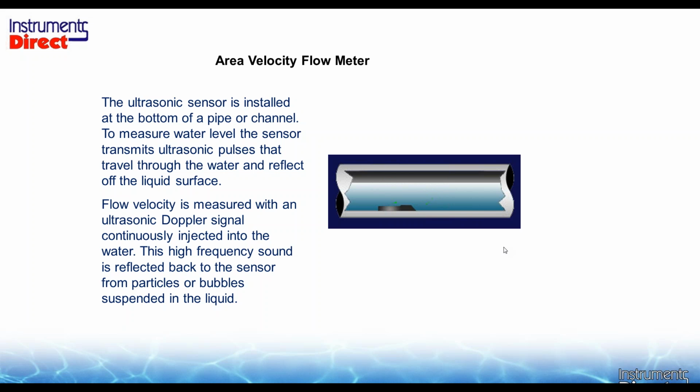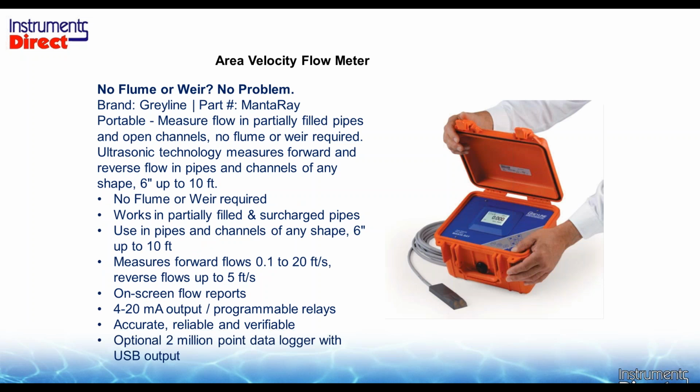This particular type of technology is traditionally used in applications that are, say, 6 inches or larger, and you would use them in a sewer discharge pipe, or other areas. You could put them in a channel, a rectangular channel. You can put them in different shapes. So to use different shapes, we need to have the ability to define the area. That's a gotcha. You just can't throw it in the river and say, let's go. We need to define the area to calculate the volumetric flow. And we do need to have a relatively flat surface to reflect the level on it.